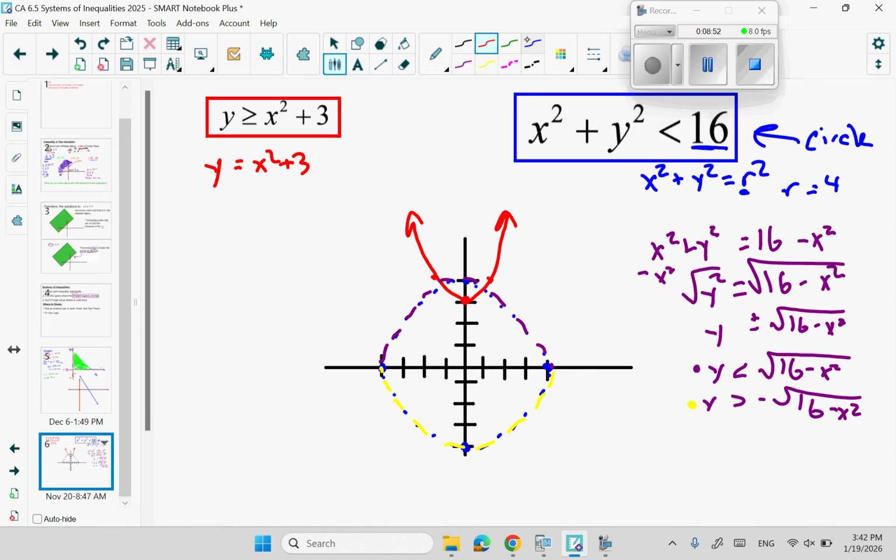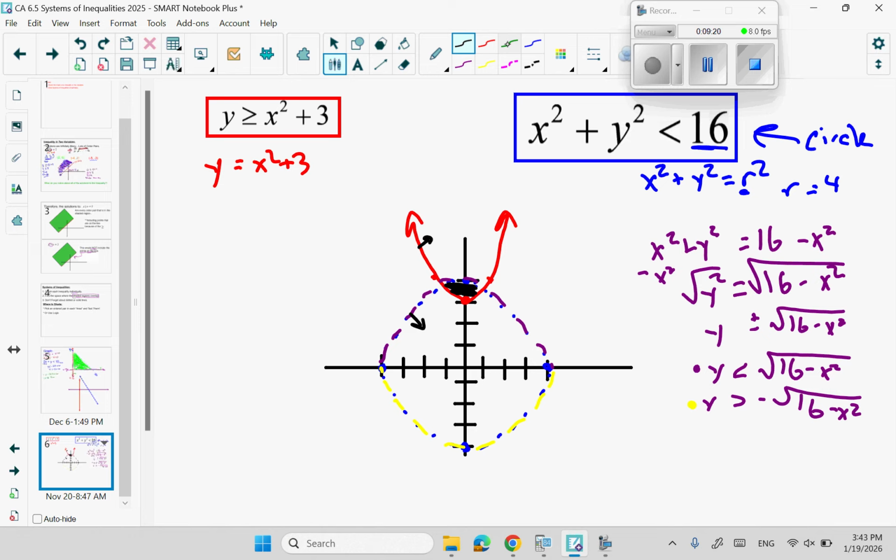So, shading. This one says greater than or equal to. It'll actually be shaded inside the parabola. This blue one says less than. I promise you, for the sake of time, it will be shaded inside. So I need to shade inside the blue circle and also inside the parabola. So I would get something like this shading right here, this little section.